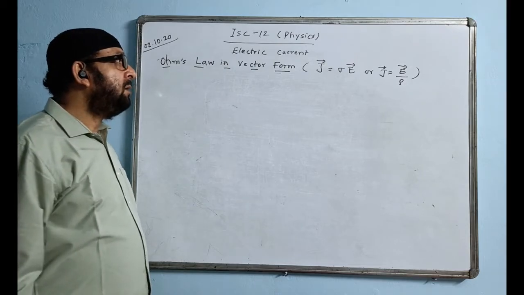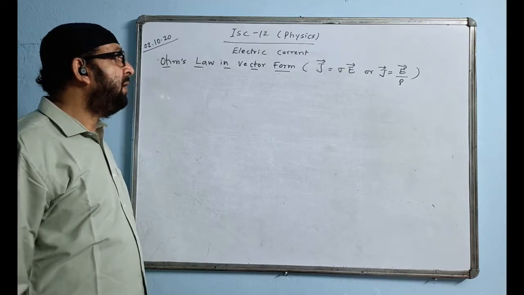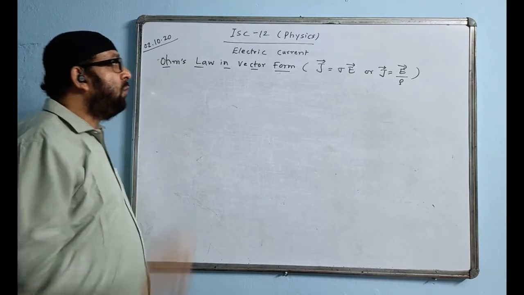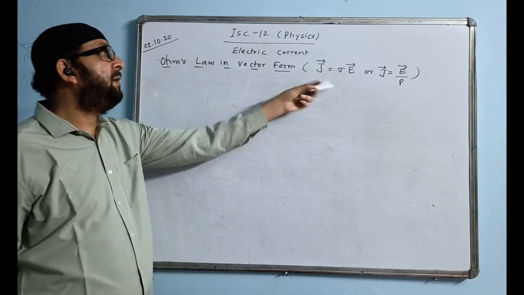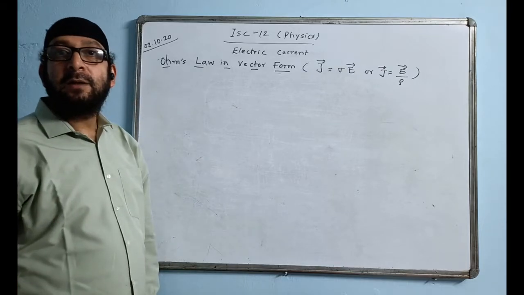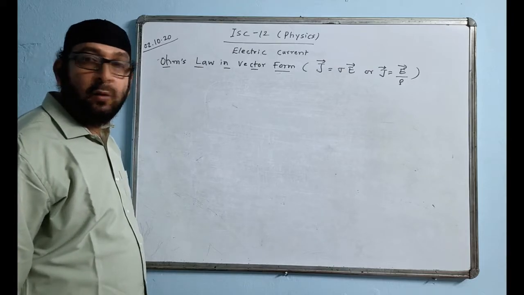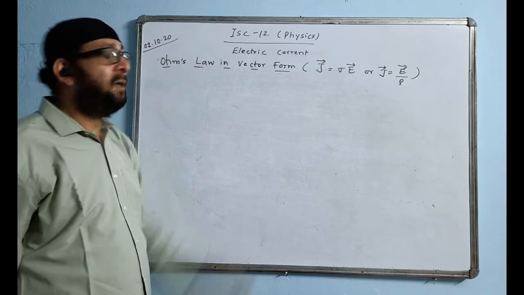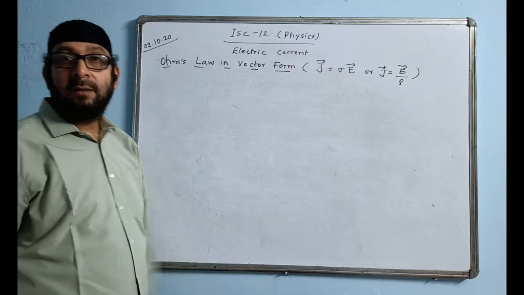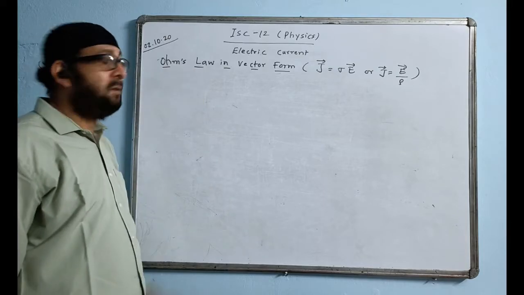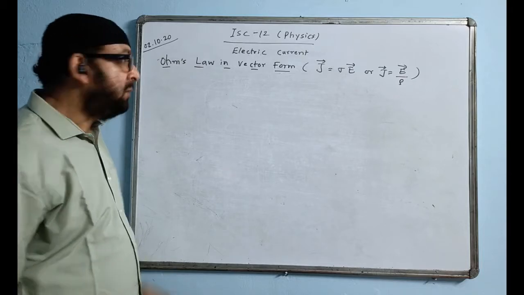If a question comes for 1 mark, this question has come twice or thrice in II PUC in the recent 10 years. You will find they are asking the question: express Ohm's law in vector form, or write Ohm's law in vector form. So we just write this one. Either this way we write or that way, any one way will express it. So J is equal to sigma E, or J is equal to E by rho. Rho means resistivity and J is the current density. Here sigma means conductivity. Remember that. Ohm's law is dealing with the electric current. So sigma is the conductivity.